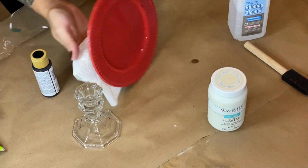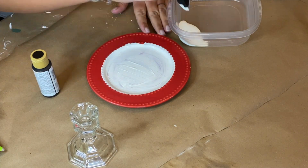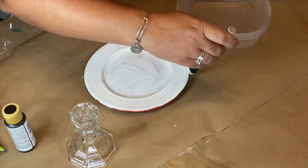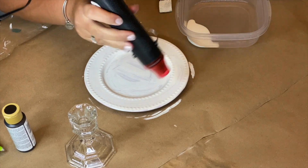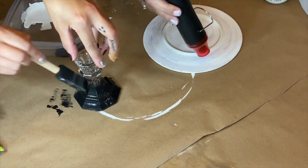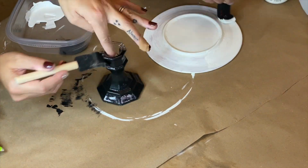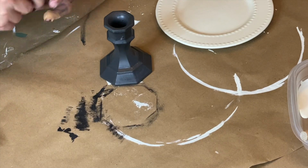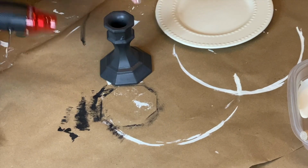All right, so next up we're doing a little plate stand. So we started by cleaning off both pieces and then went ahead and was using paint to paint both of these pieces. You will see we decided to also spray paint them just to give it the look that we wanted. But so the plate is white with that white chalk paint, and then the holder we did black. It's just a candle holder and a plate from the Dollar Tree. So then we went out and spray painted it. You can see that's what we're doing, where we're drying the spray paint now.